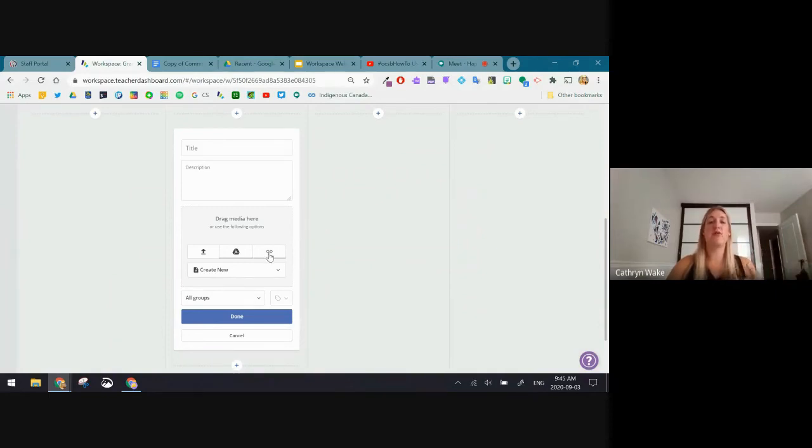The link is more for sort of outside programs like Pear Deck or Book Creator, Screencastify. That's where you want to use the link icon. Also, Book Creator, if you know about it, is a really, really powerful tool and highly accessible for littles. So you can also include those types of things in a workspace too. Again, not right away. Build up to that, right? I showed you where to start, and then you just know that once you get comfortable and once those kids are awesome and just rocking these workspaces and these learning activities, you can just have so much fun with this, right? But again, it's going to take time. It's going to take, I would say, months to get those kids comfortable consistently using it independently.